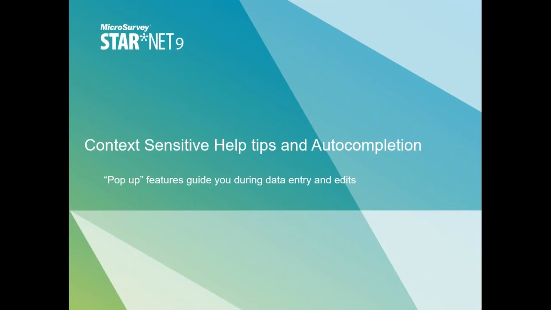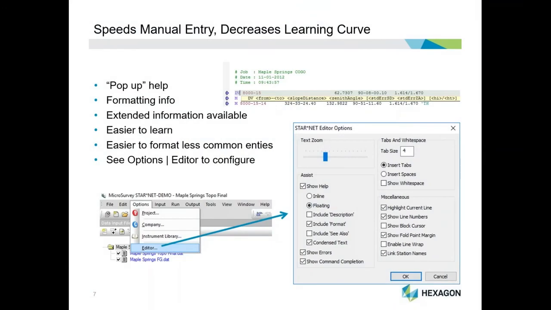Okay, so first, let's talk about the context-sensitive help tips and the auto-completion feature. I could summarize those as some new pop-up features that you're going to see the first time you open up the program and start playing around with your input data. So here's a little picture of what the context-sensitive help will do for you.